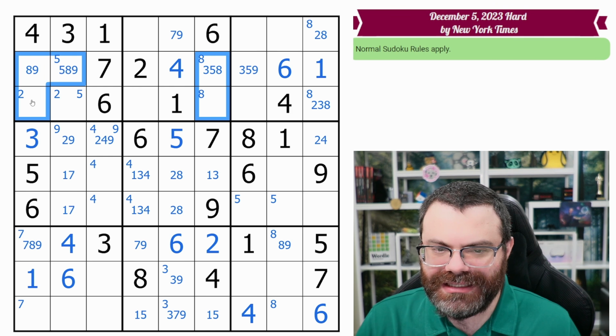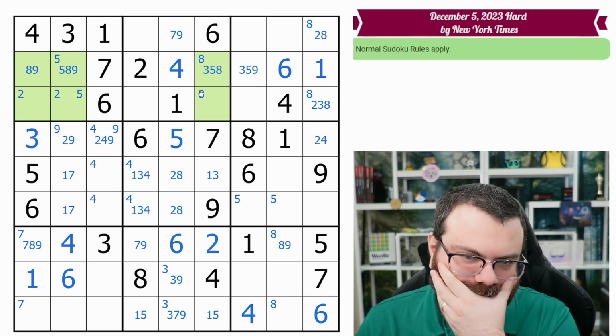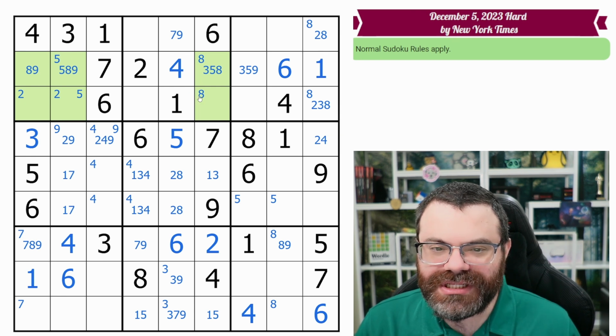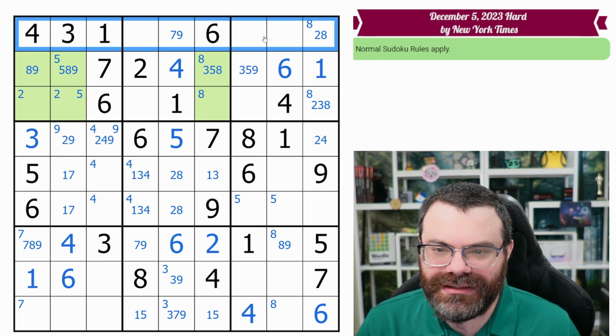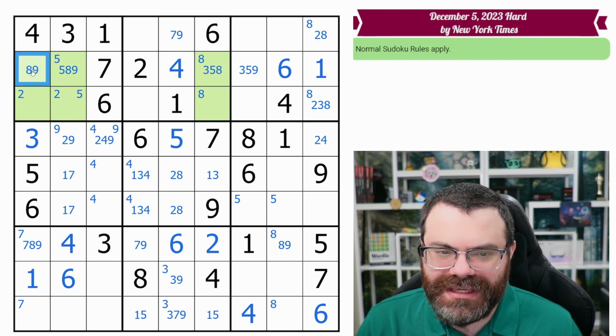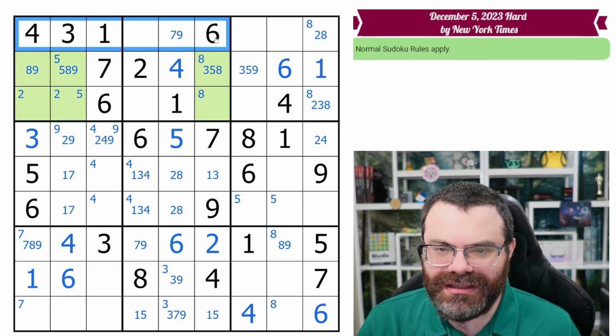But another way you could see that is looking at these cells here. I'll mark them green for a second. This is what's called lining up, or I don't know if there's other terms for them, but this is just an inverse way of seeing the hidden single or the claiming in this row. The 8s within boxes 1 and 2, so 2 boxes that line up. These share a box row, right? The 8 has been limited to rows 2 and 3. So they kind of line up in rows 2 and 3. They can't be in row 1.